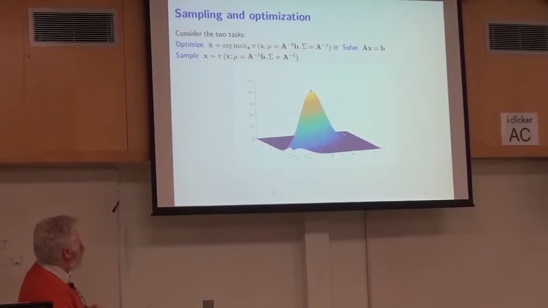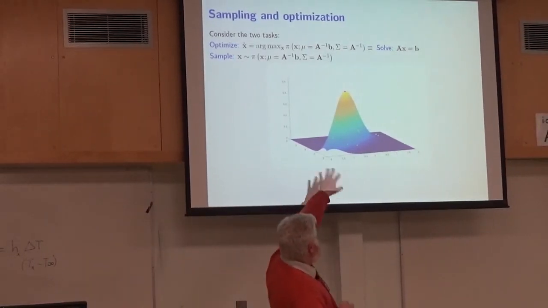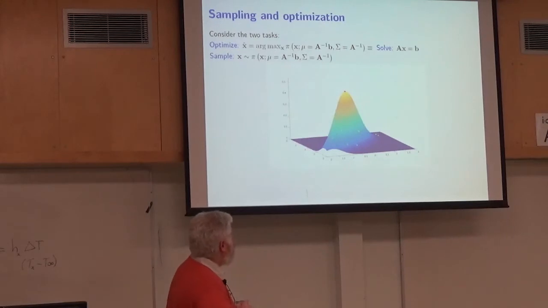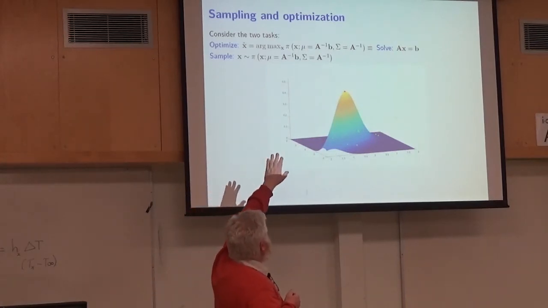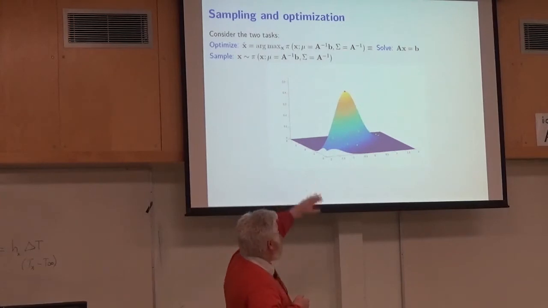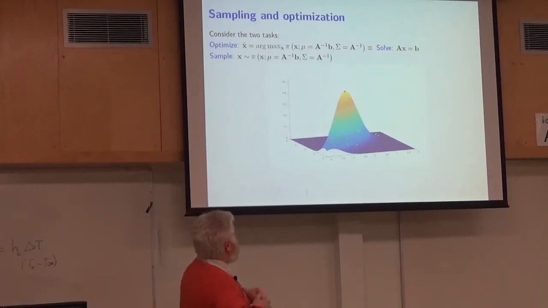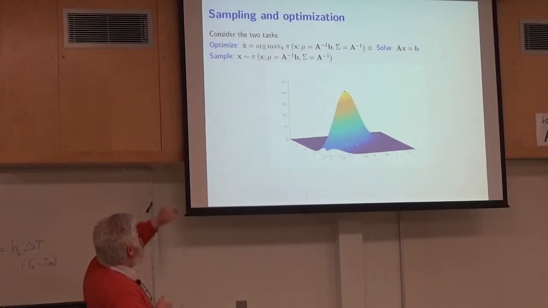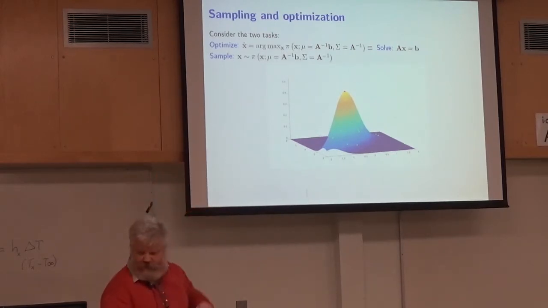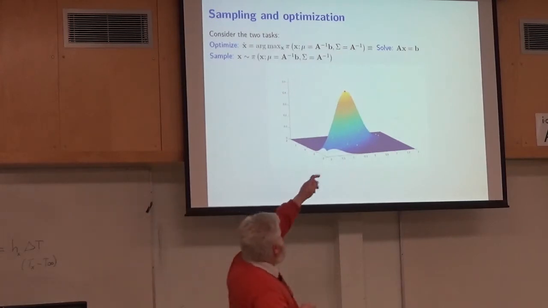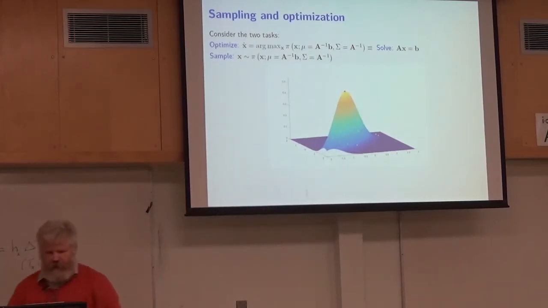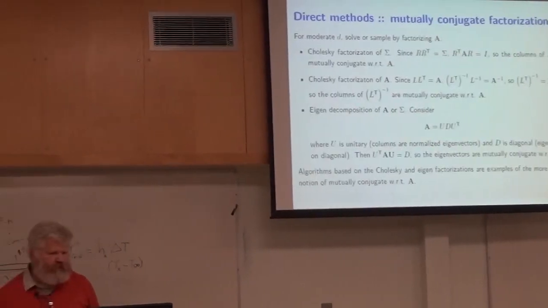And think of these two jobs: sampling from that distribution, that's the green dots, a bunch of samples drawn from the Gaussian, or maximizing, which is the red dot. And so what are those? Those are optimization, so that's argmax of the log density. If you take the gradient of the logarithm of this thing and maximize it, that's the gradient of a quadratic, so that's a linear function. So that's exactly the job of solving Ax equals b. And sampling is this job, draw samples from pi. What I'm going to show you is that solving Ax equals b is exactly the same as sampling.